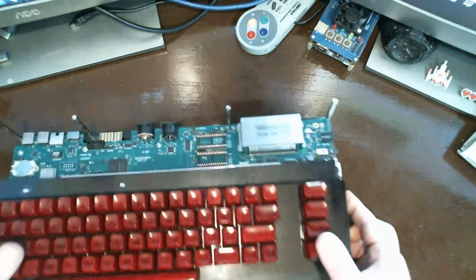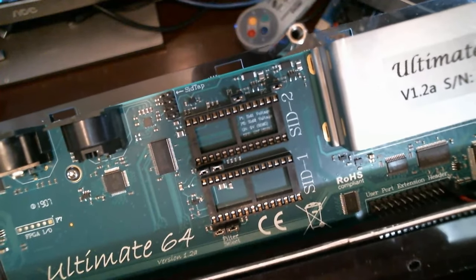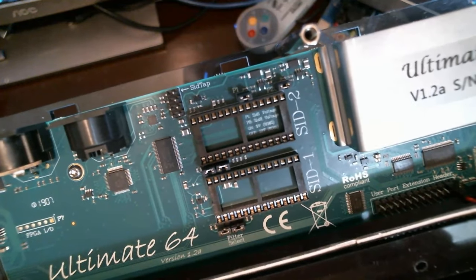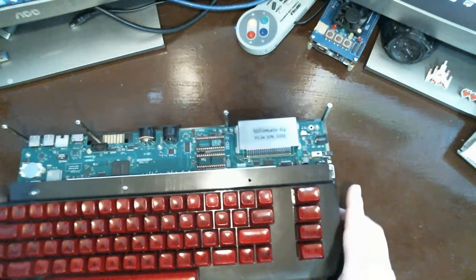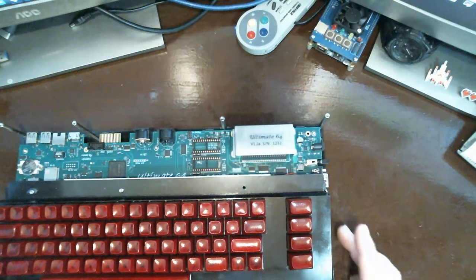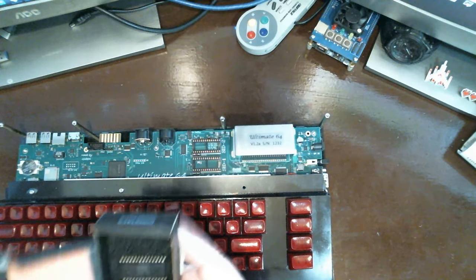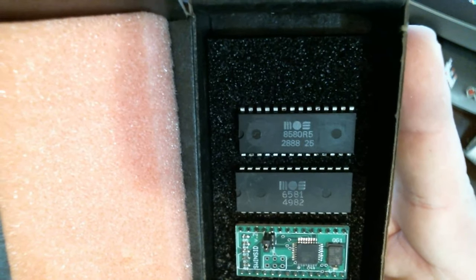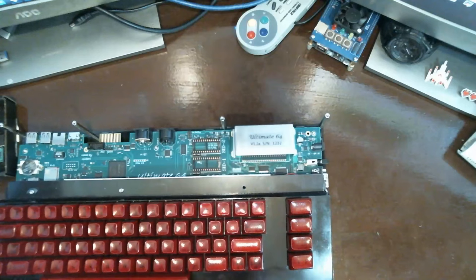This is my configuration to begin with. As you can see, all the jumpers are in place and it looks the same as the diagram for both SID1 and SID2. And that's what we're going to use. In SID1, we're going to put the 8580. Let's see here. I've got an 8580 R5, and there's the SwinSID version 0.2.